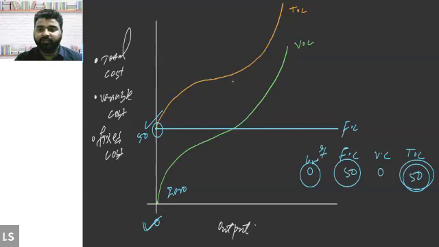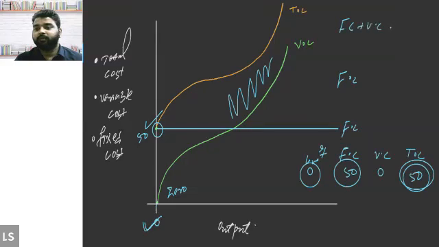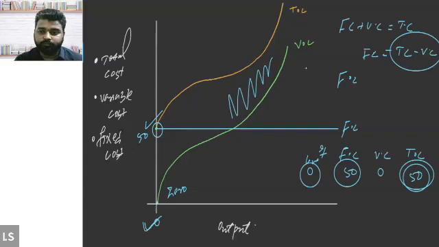And the difference between the total and the variable cost, can you tell me what will be the difference between the variable and the total cost? What will the difference between total and variable cost be representing? Marginal. No, fixed cost obviously, na? Yeah, so see, fixed plus variable becomes equal to total cost. So if we subtract the variable from the total, what will we get? Fixed cost. So the difference between the total and the variable cost always represents the fixed cost.